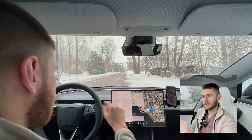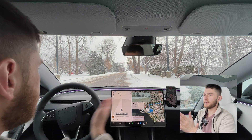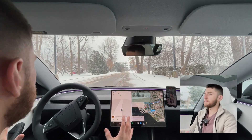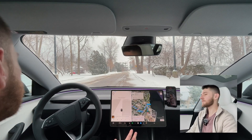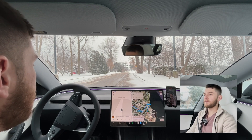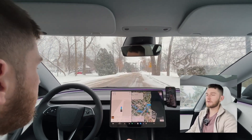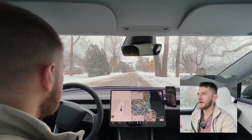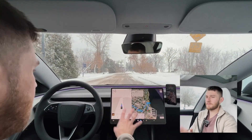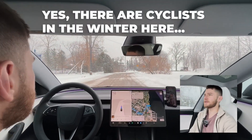We'll have it go this way — doing a left turn with full self-drive. Left turn signal on. For the record there are no cars around here. 'Object in path detected' — there might be some snow on some of the cameras. There are no objects or cars in path. That said, at least it's trying to tell you hey, there might be something, because it's not sure. I'd rather that than it just takes off and hits a cyclist.